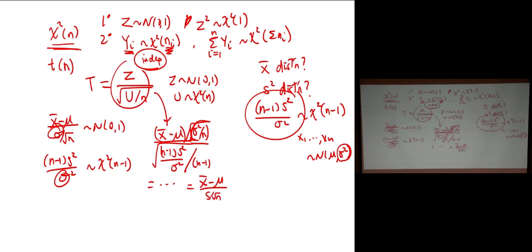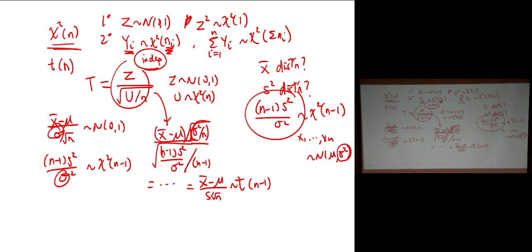So it follows a t-distribution with n minus 1 degrees of freedom, because it's a standard normal divided by the square root of the chi-square over the degrees of freedom. In other words, we know the distribution of x bar if the underlying distribution is normal. Even if they're not normal, applying the central limit theorem, we get the distribution of x bar. We also would like to know the distribution of s squared. But instead of s squared, we look at (n minus 1) s squared over sigma squared, which follows a chi-square distribution. Then we also have (x bar minus mu) over, instead of sigma, we replace it by s. By doing so, we know that it follows a t-distribution with n minus 1 degrees of freedom.